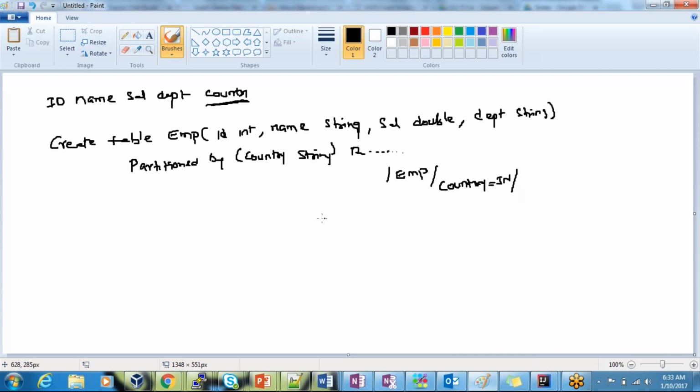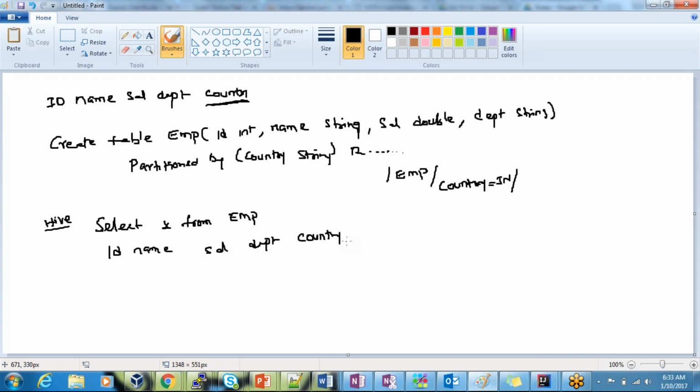So when you're querying from Hive, saying SELECT * FROM emp, what will happen? It will display all the records along with all the columns. It will display your ID, name, salary, department, and country as well.